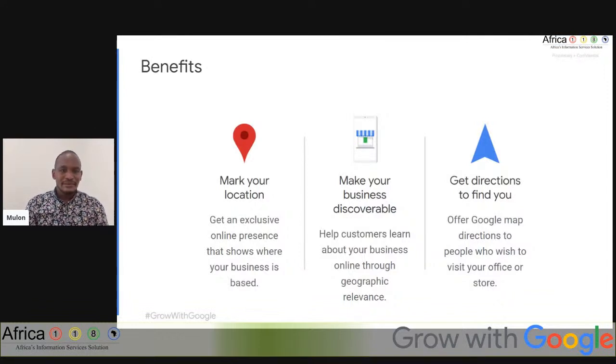Let me look at some of the things that are very, very important when you are talking about a business. All of you right now, you're asking yourself, where I'm seated as a business person, how is this information helpful? The first thing I know, all of you are familiar with the red marker pin, and this pin automatically is going to show somebody your online presence.